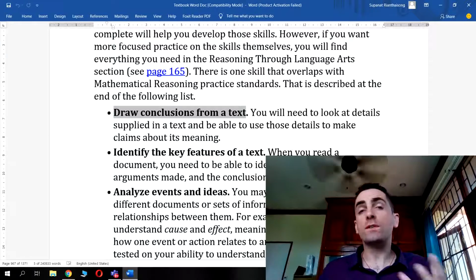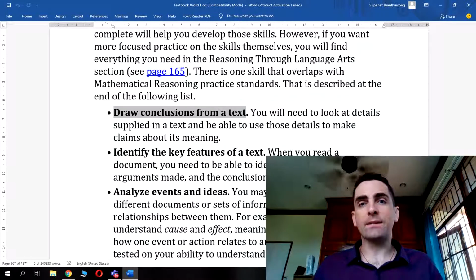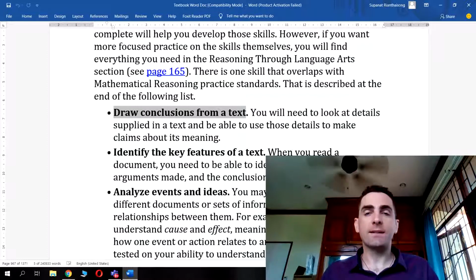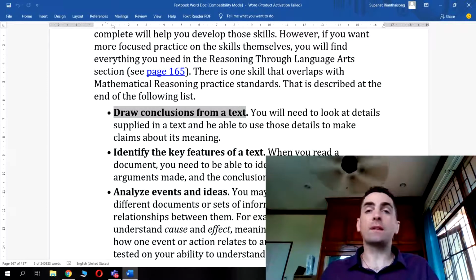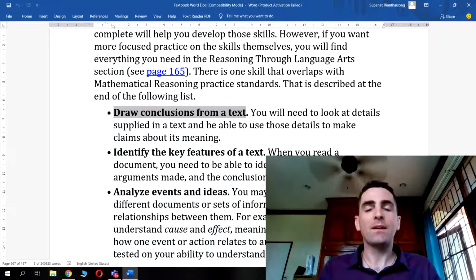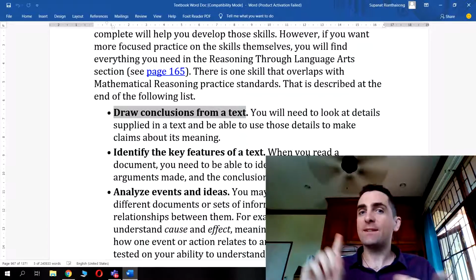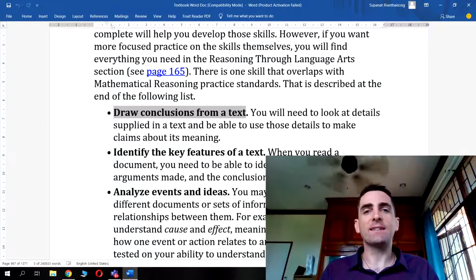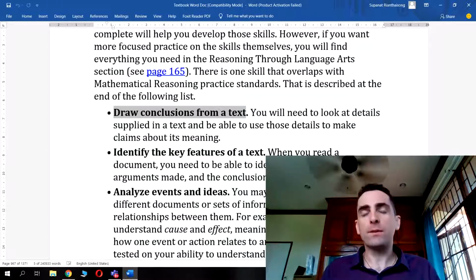And you'll notice there's a lot of crossover here from the RLA test, the English test, and also the science test as well. There are so many of these skills that cross over. If you can read closely any text, this will help you loads in the RLA, the social studies, and in the science. This is not a test where you need lots of tricks or techniques. It's all about your skills.